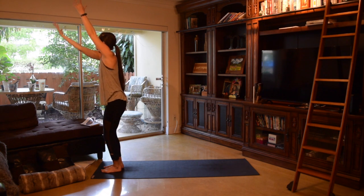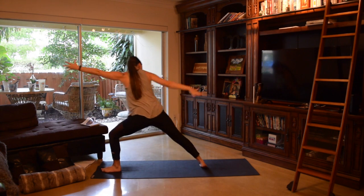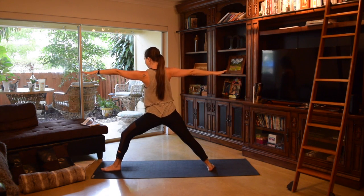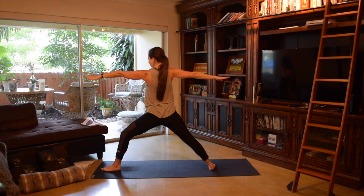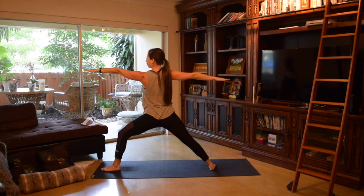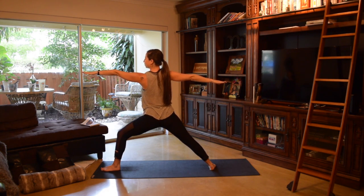Exhale, swing the right fingertips, right foot all the way back, and we meet in warrior two on the other side. Same alignment here. Front heel, back arch of the foot are in line. Arms are parallel. Right knee over right ankle.